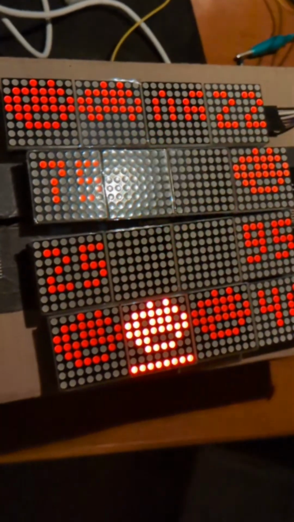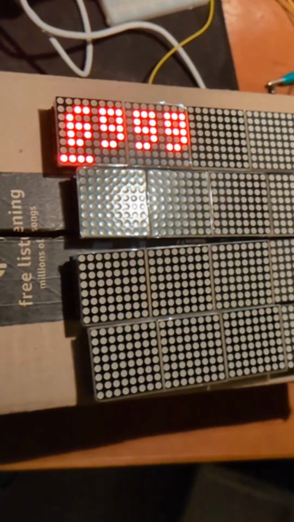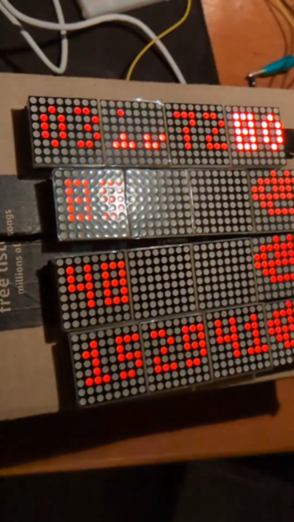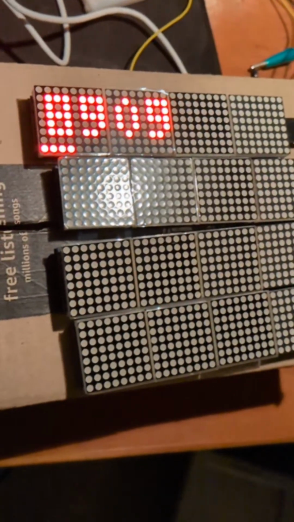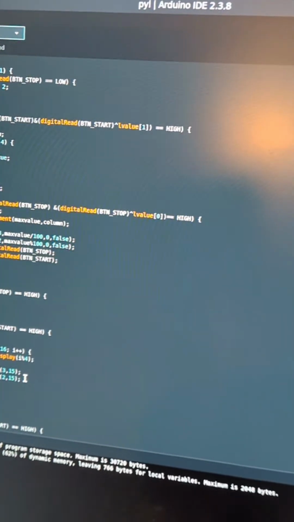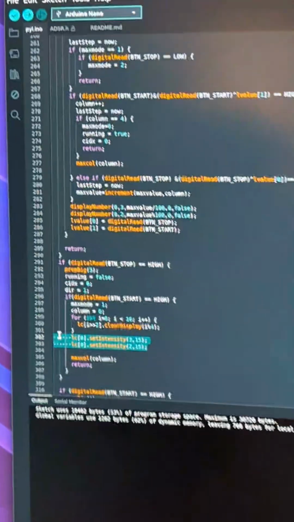There it is. So yeah, bring the brightnesses down, I guess. Run equals true. These two. And then 0.